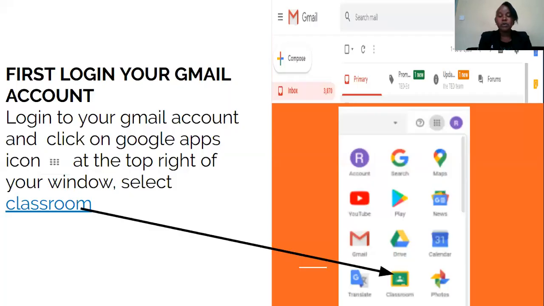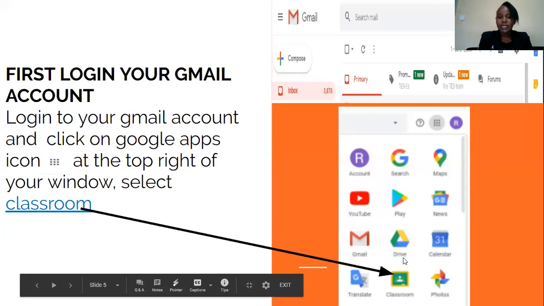For you to be able to use Google Classroom, you have to have a Gmail account. And once you have the Gmail account, then you can go straight to this tab here. That is the matrix that has the 9 dots for more applications. Once you click it, you'll find that we have Google Classroom listed there.